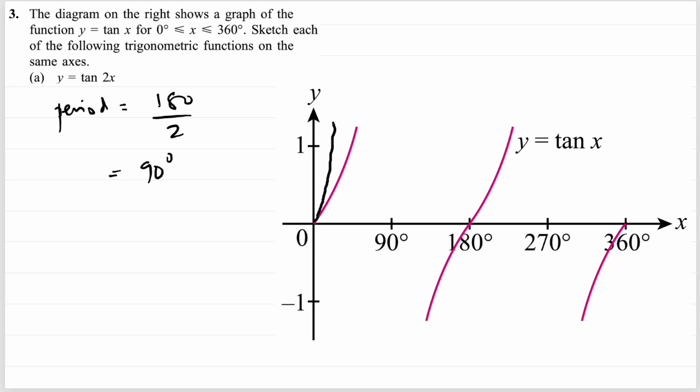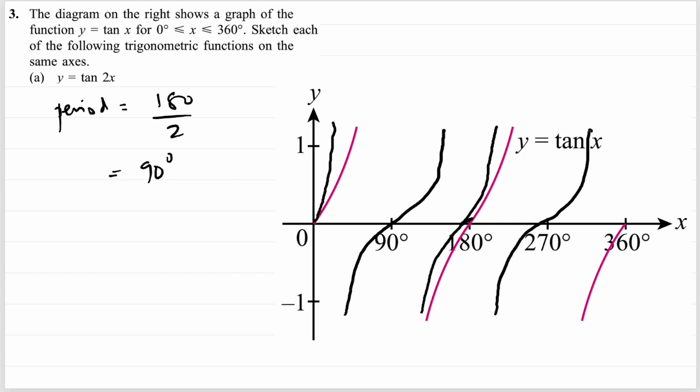Tarik sikit sini. Okay. Lepas dia pergi atas, dia pergi bawah. Bawah dia akan pergi atas macam tu. Okay. Daripada atas dia akan pergi bawah lagi. Lepas tu dia pergi atas lagi. Macam tu. Bawah. Pergi atas lagi. Daripada atas dia akan pergi bawah. So kamu akan dapat lihat dekat sini. Okay. Satu. Ini adalah satu cycle.